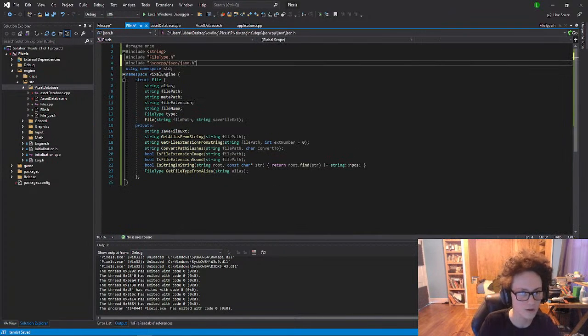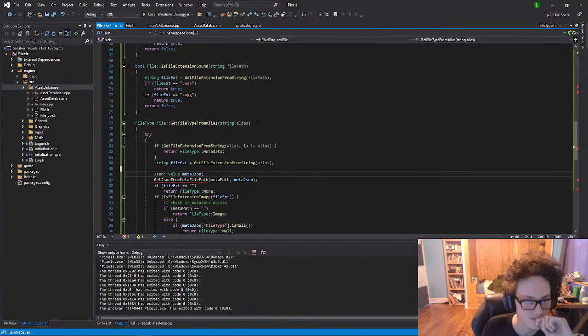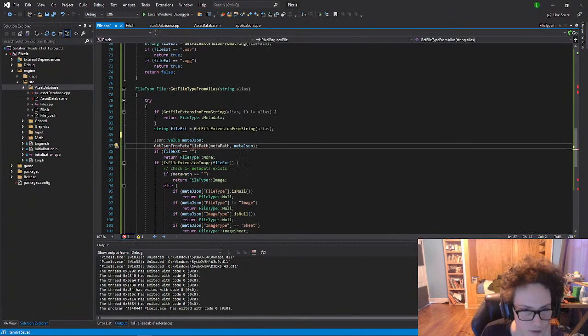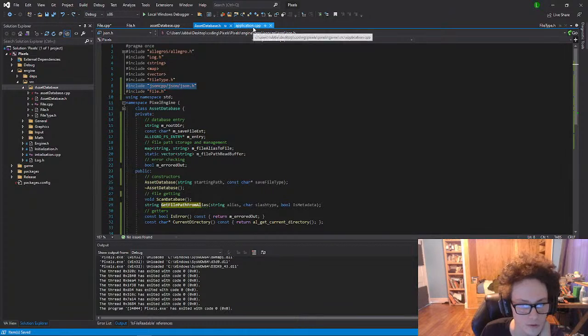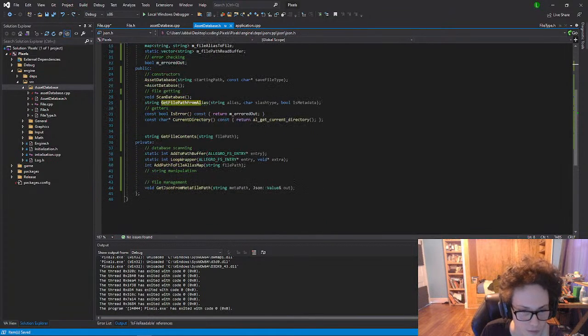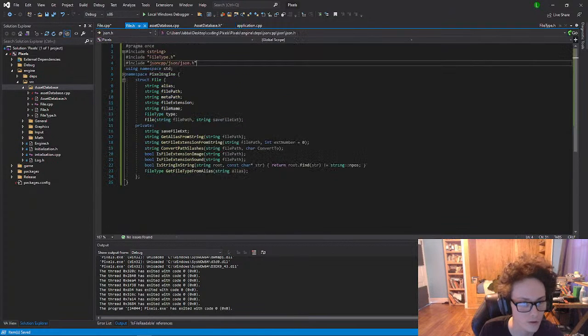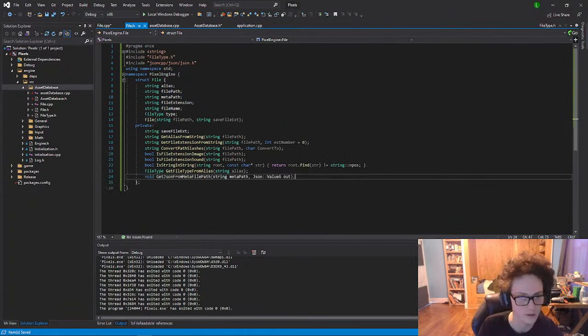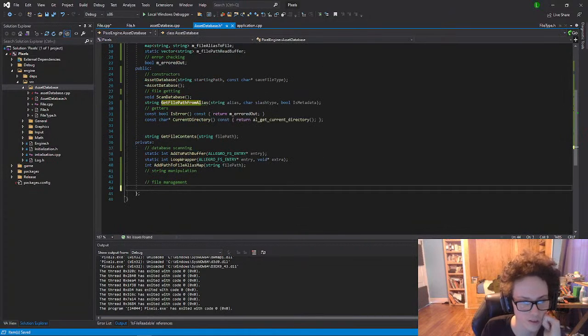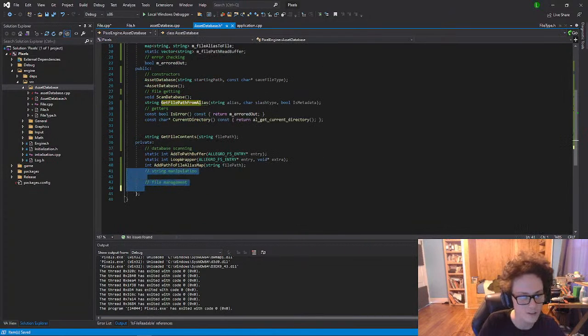Throw this in here, because we're going to need that for this, and then get JSON from meta file path. We're going to need to steal this as well for file. Oh, this is so messy. This takes so long to reorganize.